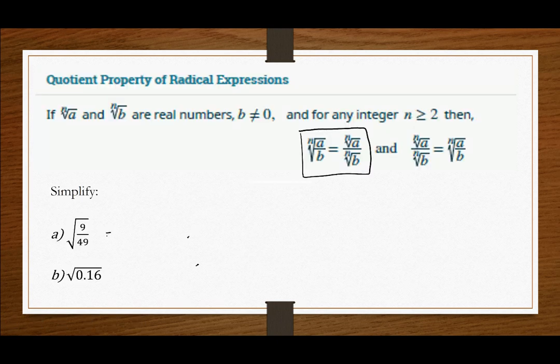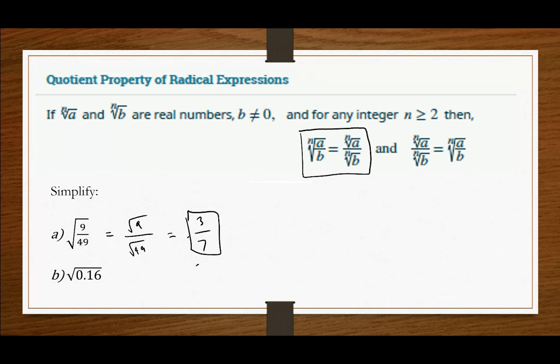We can take the square root of our fraction and turn it into the square root of the numerator divided by the square root of the denominator. Since the square root of 9 and the square root of 49 are both perfect square terms, we end up with a solution of 3/7. And this answers the original question I might have posed. What raised to the second power gets me back what's under the radical? So 3/7 is the solution.